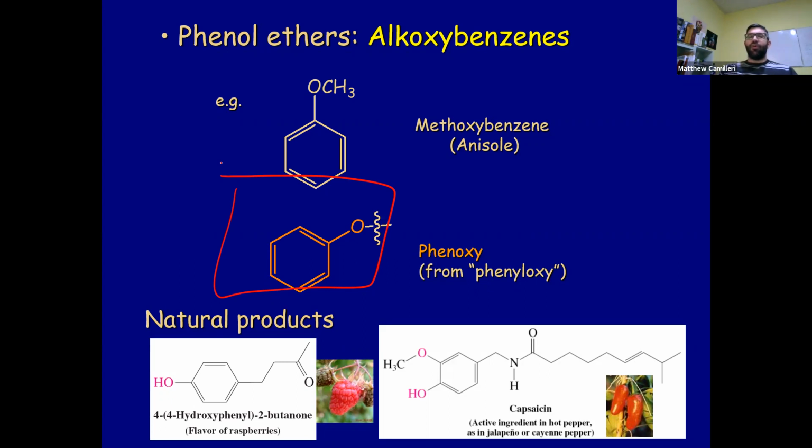One of them is 4-hydroxyphenyl 2-butanone. The other one is capsaicin, the active ingredient in hot pepper. But in something like this, we are using the hydroxyphenyl as a substituent of the butanone. Why? Because the butanone is a higher priority group. Therefore, you can use that to your advantage. Priority groups, I'm not sure how comfortable you are with them, but they are normally something that you should have learned even at A level. So we try not to waste too much time on that.